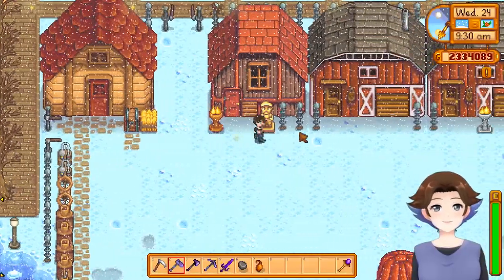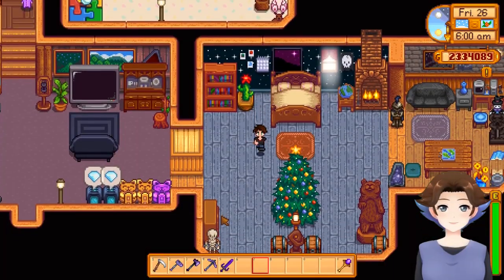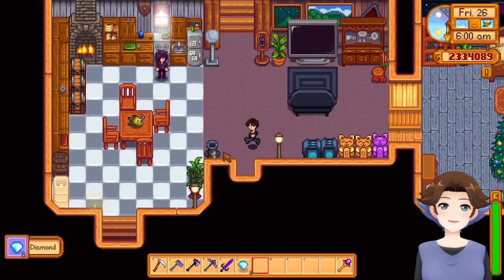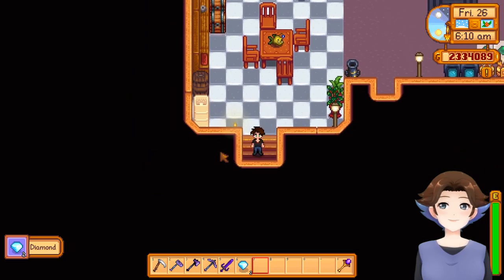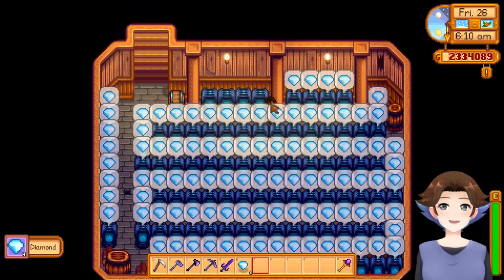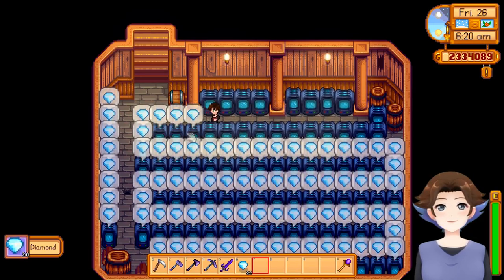Alright, let me deal with these animals. Actually, I'll probably just jump ahead a little bit. Alright, so my diamonds are ready to be harvested, and this is how I make my money all year, so I'm just gonna give you an idea of why I'm not really hard up needing to sell my crops throughout the year.